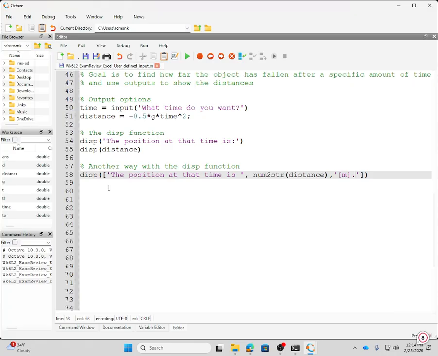So you're going to use that distance variable in this function called number to string. All right, num means number, to, string. str means short string. Basically what is happening, it is gonna display the number, that 122, from the variable distance. And then we'd like to show the unit again. So after that number, the unit obviously is meter, which is a string, right? So you'd like to put it under single quote.